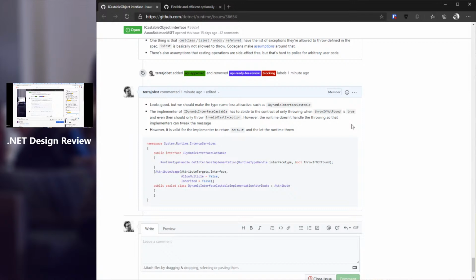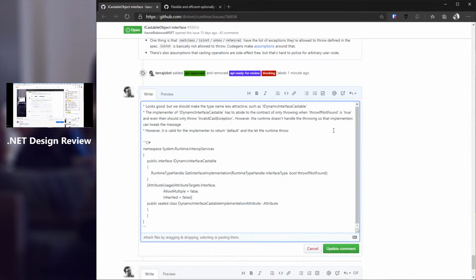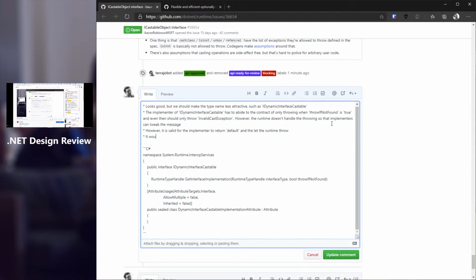I think that's fair feedback. I think that we can definitely figure that out. Because then, especially if it's sharing what the state is instead of demanding a behavior, that would go with the idea that, if this is the state that represents the actual cast and you return default, we're going to throw the standard exception for you. I think that's good feedback. I think we can apply that pretty easily. Yeah.